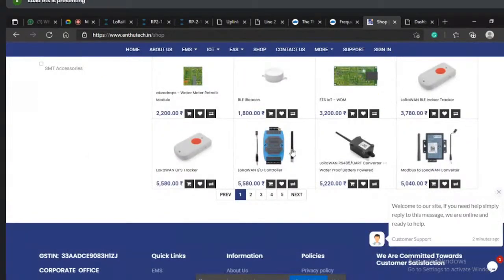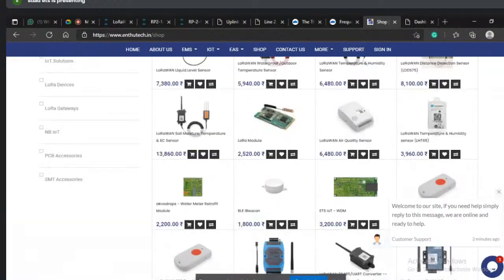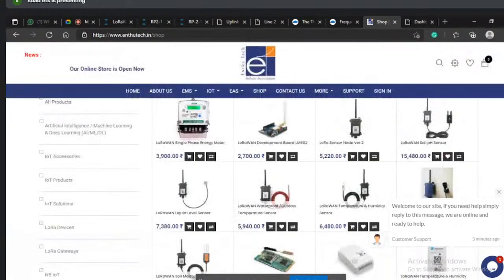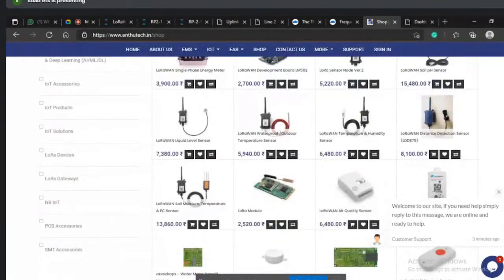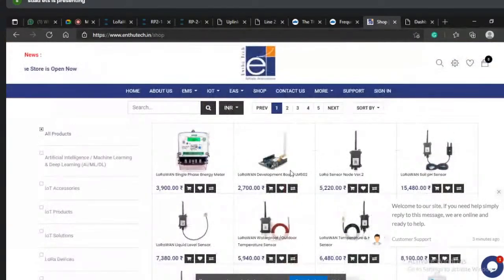If I want to control some 230-volt appliance, I have a relay module here, so I am able to control it. Then an RS485 module is there. These are the products which are available on our website. If you have time, go through it. If you have any POC, you can choose the hardware you require. Ready-to-deploy nodes and development nodes are also available, so based upon your use case you can choose.